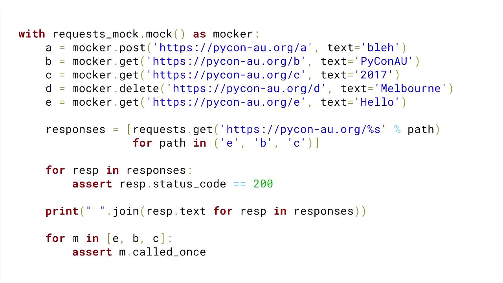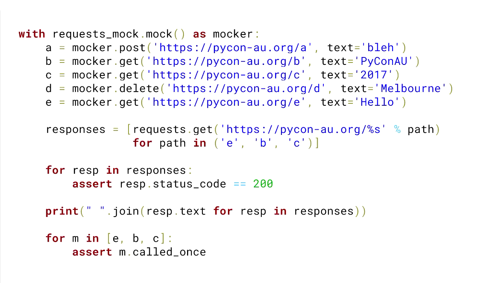So where that becomes really useful is you can quickly and easily set up as many of these responses as you like for different URLs or for your different unit tests. And as I said, this sort of thing is super painful with mock because you then need to distinguish between when and where to return it.